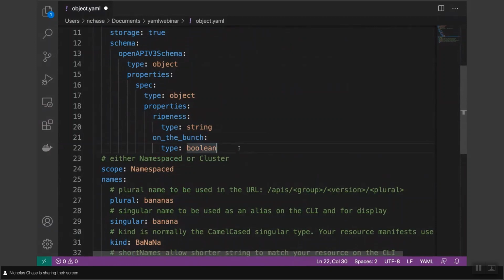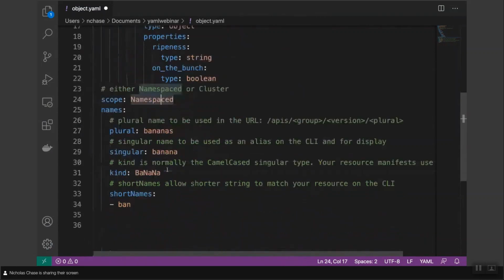Now, these custom resources can exist either cluster-wide or in a specific namespace. I'm going to go for just namespaced. And we need to know what to call it. So it's a banana or two bananas, and the kind, we need to know how to reference it.